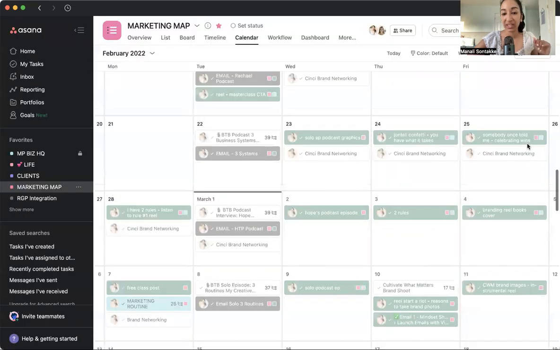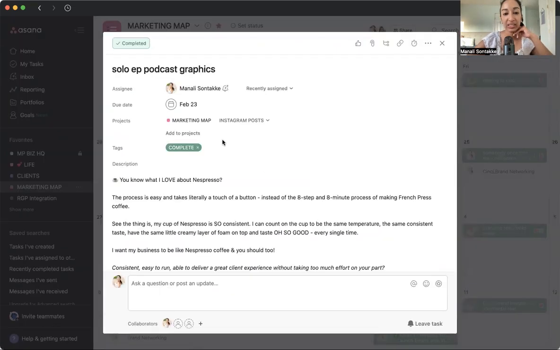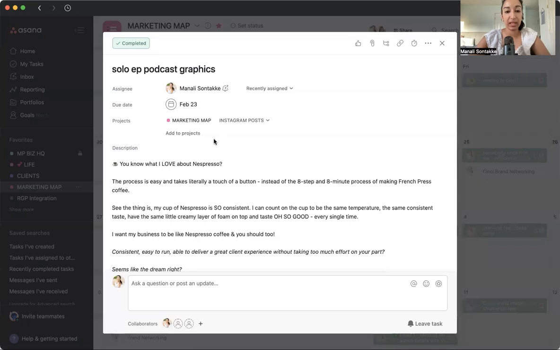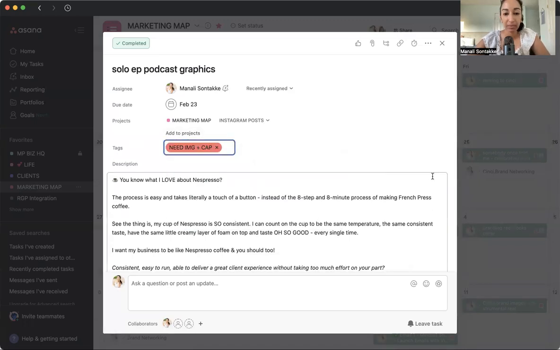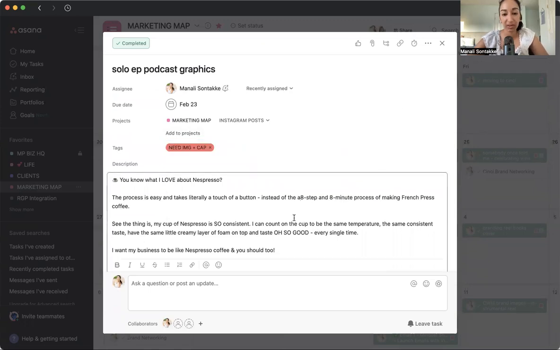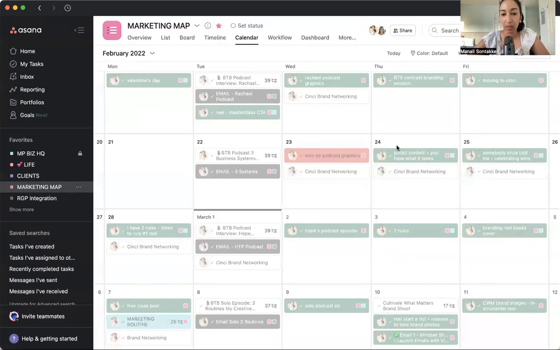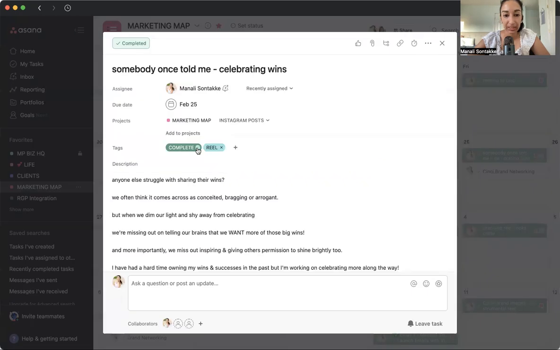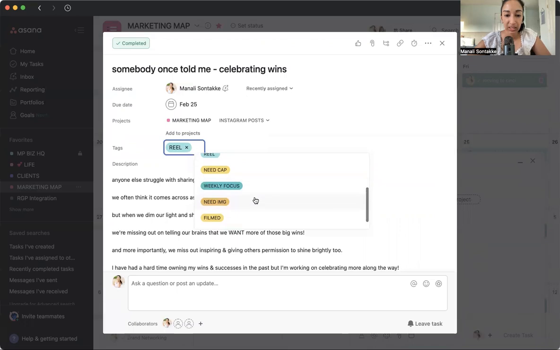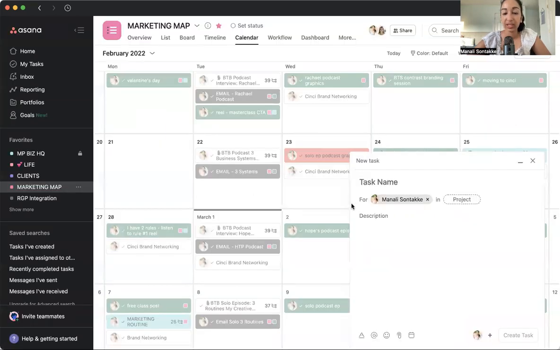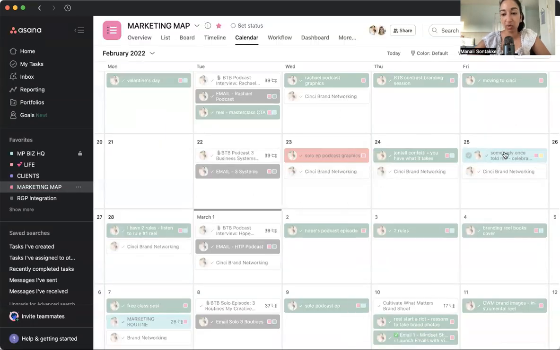And so that was a very easy way for me to see, pretend this one wasn't complete and this needed an image and a caption. So if there was no caption here, or this one, so complete was, need caption only. It was very easy for me to see from an overall view with the little colors here.